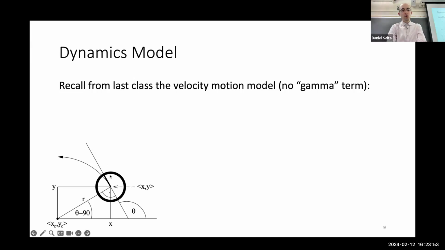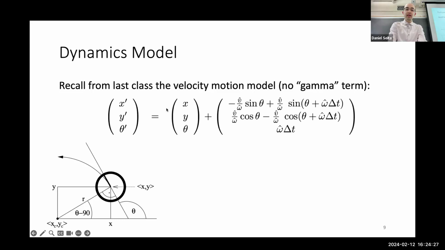The translational one means you have to define a direction where the robot is facing, right? If it's facing this direction, which is suggested by the way the diagram is made, then there's no angular velocity, only translational. Translational means the robot just goes in this direction. And if you have angular velocity, it will rotate. So if it rotates and it moves in a direction, it can reach anywhere in a 2D plane.